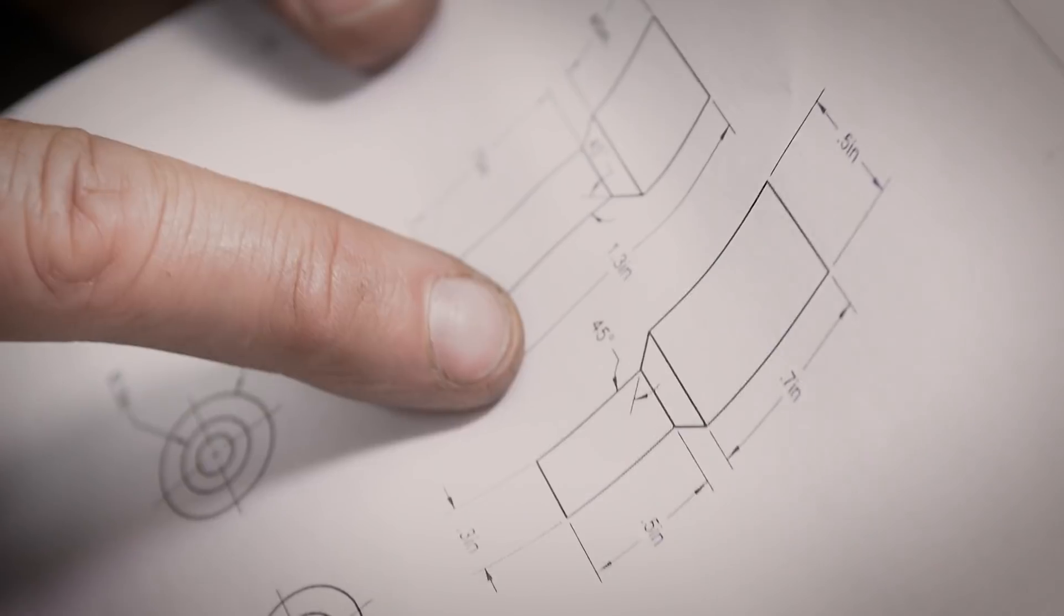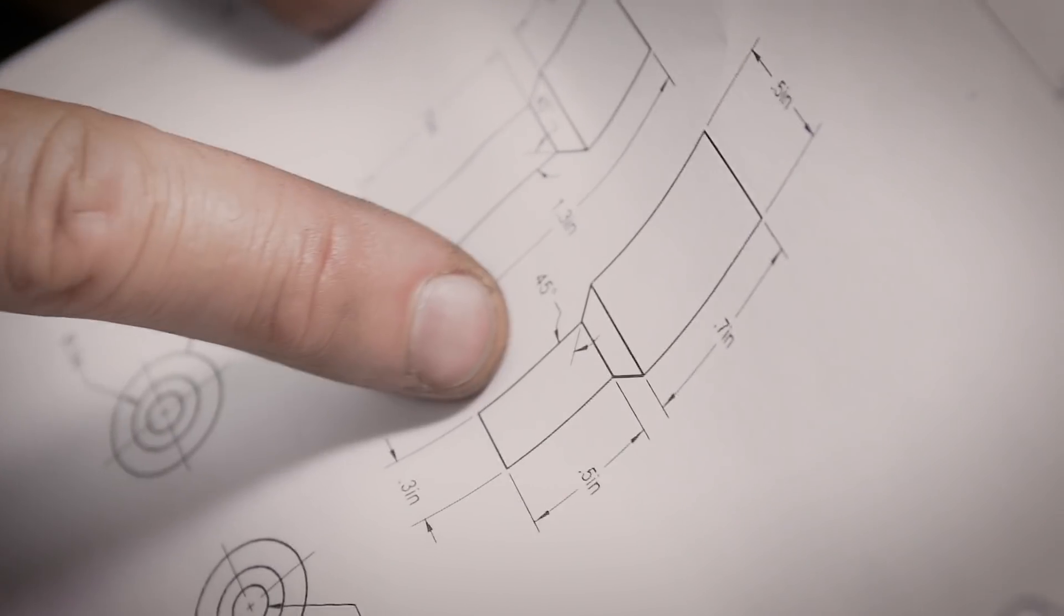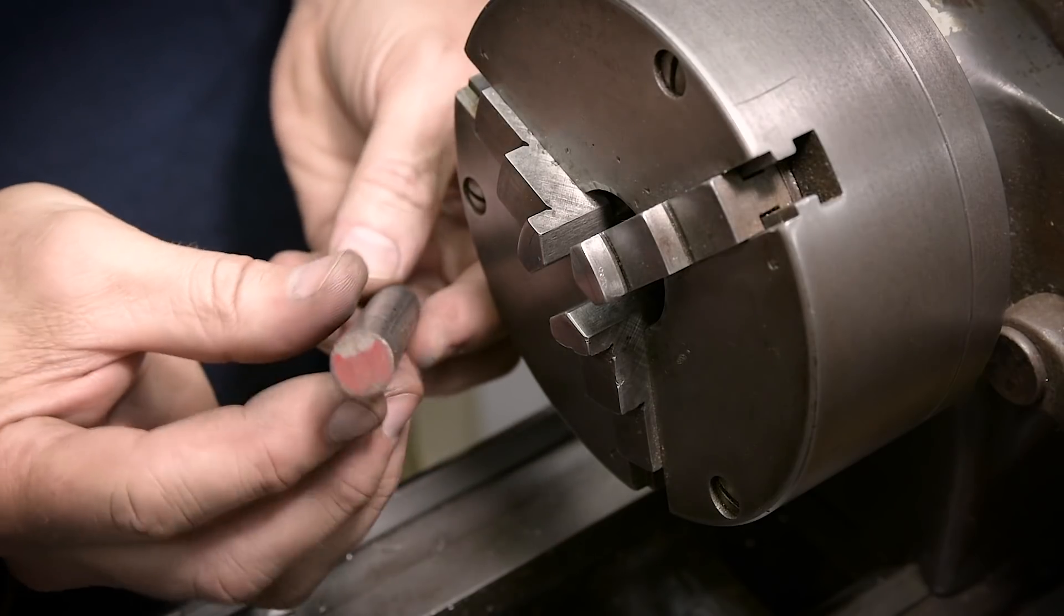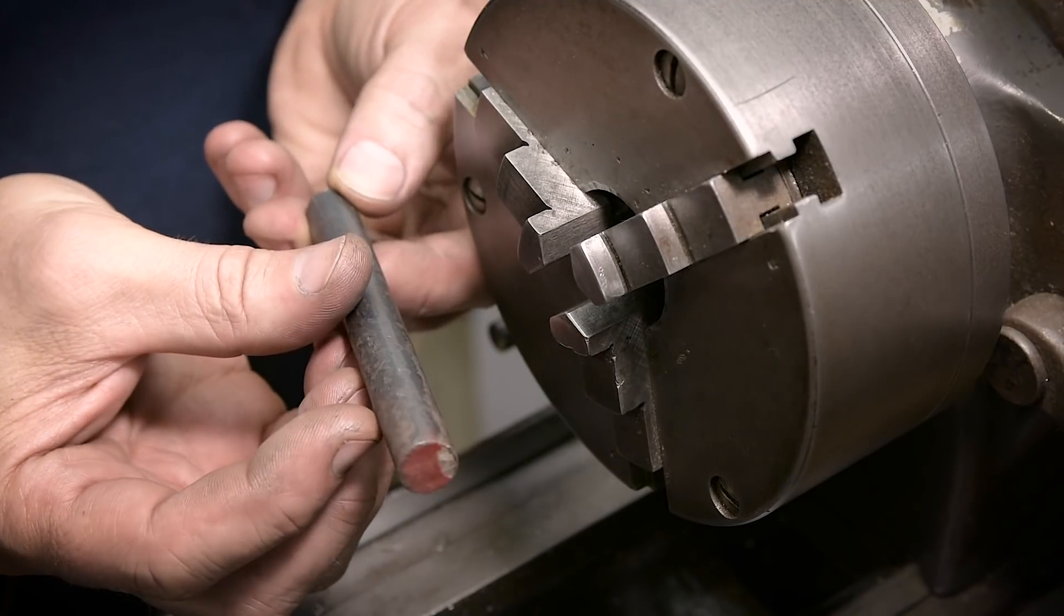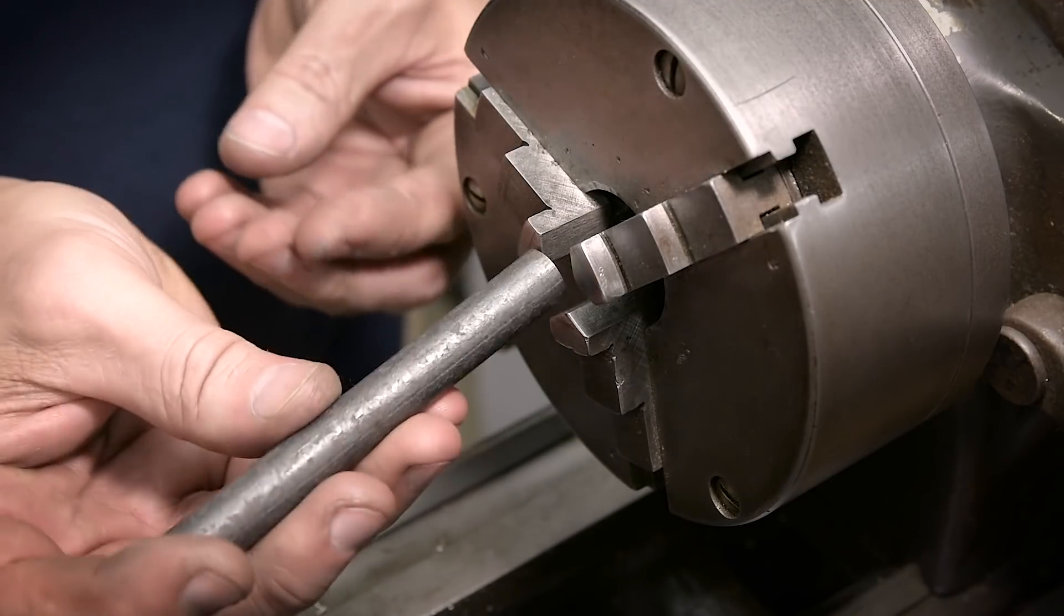With the mounting plate finished, I can get onto the lathe now and make the standoffs. I decided to make these out of steel instead of aluminum because they're going to be kind of thin and I wanted to make sure that they were strong enough.